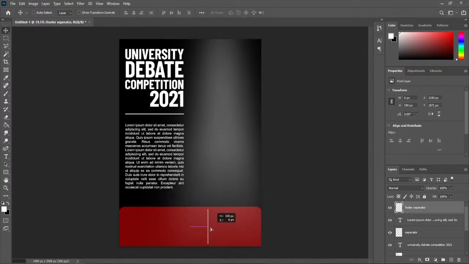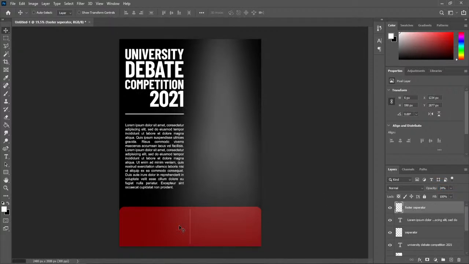Automatically, if you move it, you can see this pink line from top to bottom. This line is automatically showing me that I am in the middle. What else you can do is use the opacity. If you think white is too harsh, you can go to that layer, like footer separator, for example this one, and reduce the opacity in order to make it a little faded, so it will not look too harsh. So it's something like this.